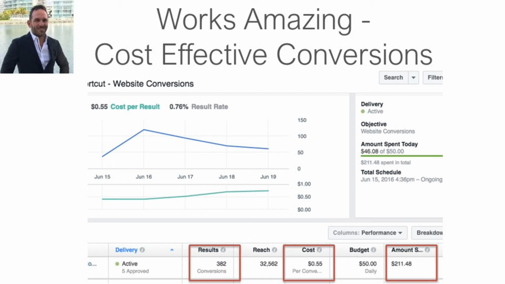How would you like to be getting 55 cent opt-ins? This is very recent. This is real, what's working on Facebook right now if you arm yourself with the right information and knowledge and take action. And Marcus is on track to double his business again using this strategy. In the next section, I'm going to show you how to build on this strategy, and all the pieces will start coming together for you as we move on. So stick around. You won't want to miss a thing here.